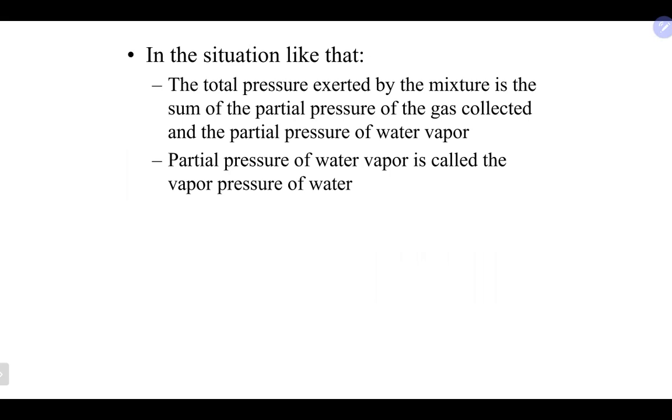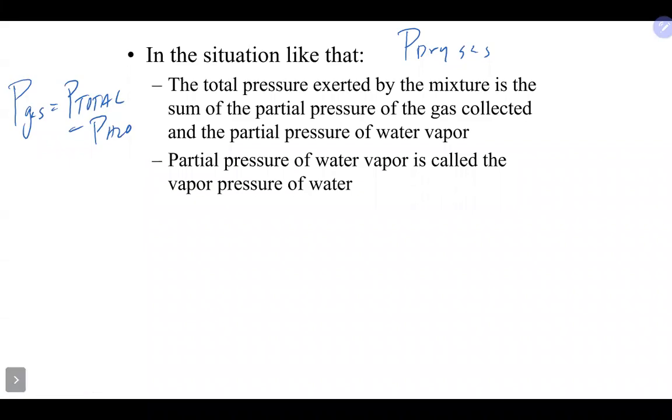Yeah, so in the lab where it talks about the pressure of the dry gas, that is the barometer reading, and you subtract off the vapor pressure of water, which would be what you got from that. And the purpose of that is that it should ideally give you, in the case of, say, our second experiment, the pressure of just the oxygen gas, which is basically what we're interested in. And for the first experiment, it would give you the pressure of just the hydrogen gas, which is just the gas that you're interested in.